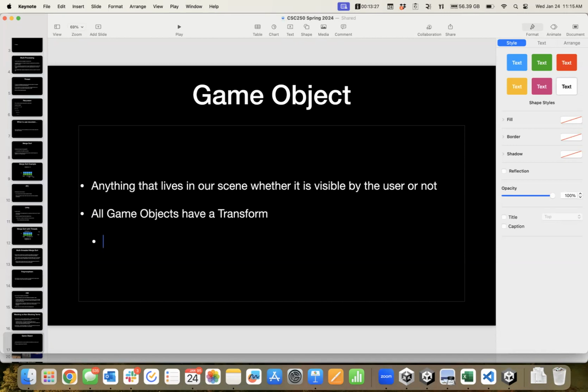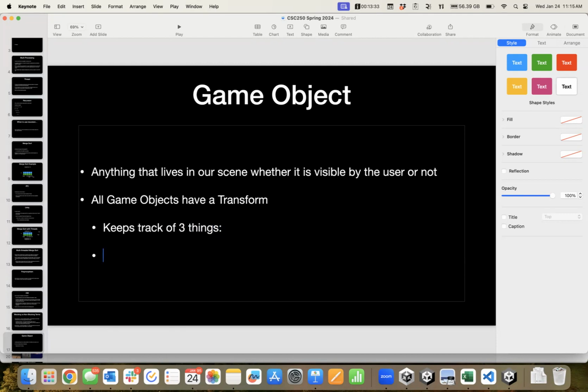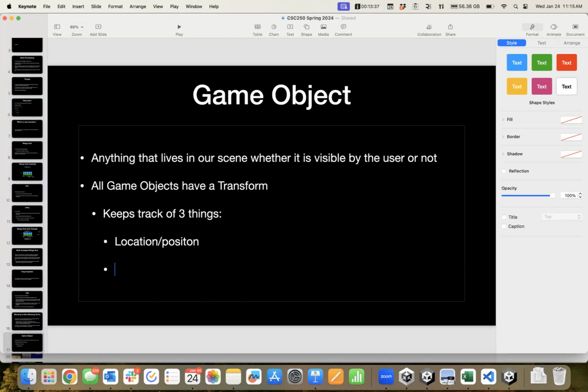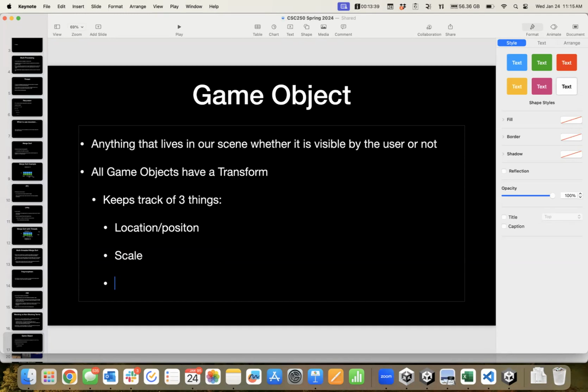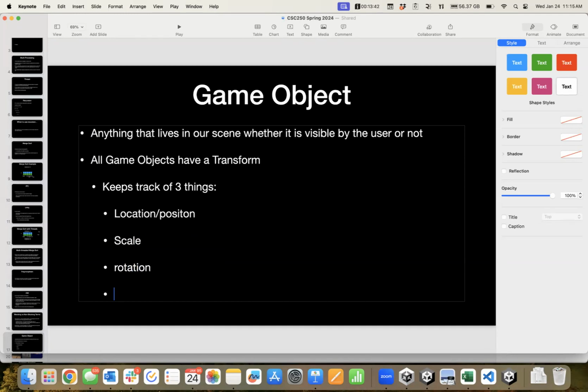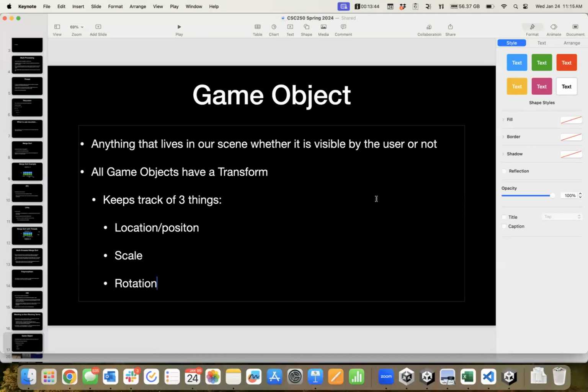And a transform keeps track of three things: location, you can think position, scale, and rotation. All right, so 3 pieces of information, each one having 3.